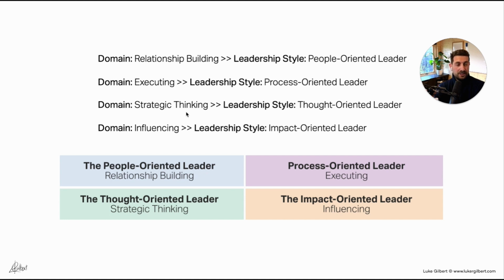If it's strategic thinking, then your leadership style will be thought-orientated leadership. If it's influencing, it'll be impact-orientated leadership. So you can see that depending on your matrix of strengths and your makeup of different themes in your strength set, you'll tend to lean towards one of these four different styles, if you like, of leadership.